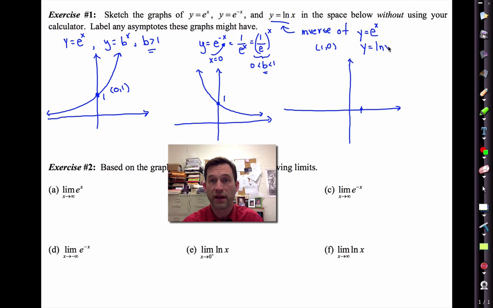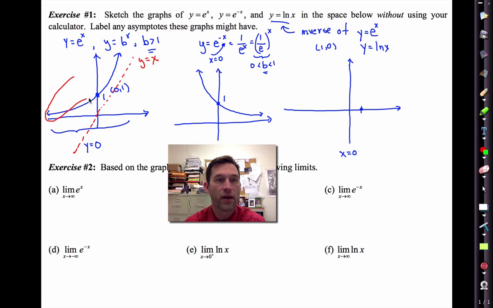Sorry, y equals ln of x. So I know that this point must be on here. Here's the key, though. This function, y equals e to the x, has a horizontal asymptote of y equals 0. By extension, that means ln of x will have a vertical asymptote of x equals 0. Let me throw one more thing in there. I'm going to just change my color really quickly to red. As we've learned in previous courses, we also know that inverses are symmetric about the line y equals x. So if I took the graph of my y equals e to the x, poorly circled, and I reflect it across the line y equals x, I get a graph that looks like this. I'm going to go back to blue.